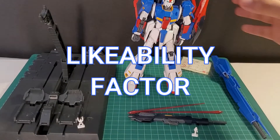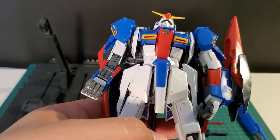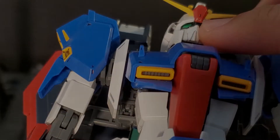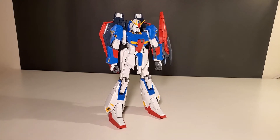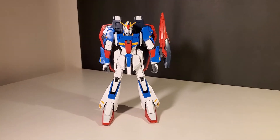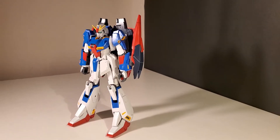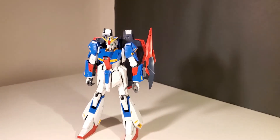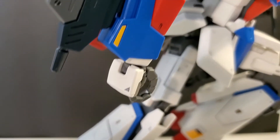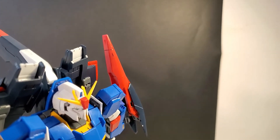Finally, the likability factor. I have high regards for this kit. I love the Z molded on its head. Bandai put a lot of thought into this kit with the Waverider and Gundam to look its best with little to no compromise. It can stand — some find it hard to believe, but once you find that sweet spot it stands. I even bumped this table a few times while filming and it does not fall over. The biggest compromise would be no ab crunch, but that's to accommodate the transformation. Perhaps it can't hold many ground poses, but that's what the action base is for. Knowing it would be limited, they provide this action base and even made some areas tight to keep it as stable as they can.